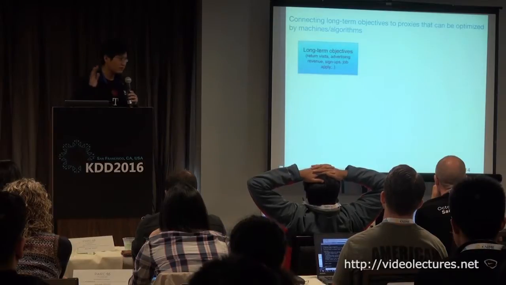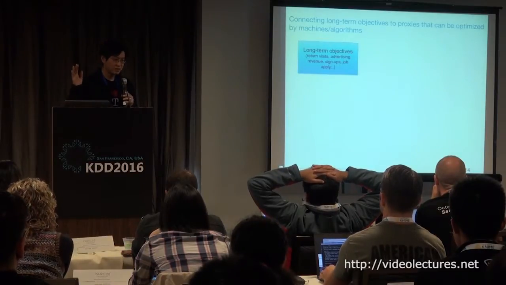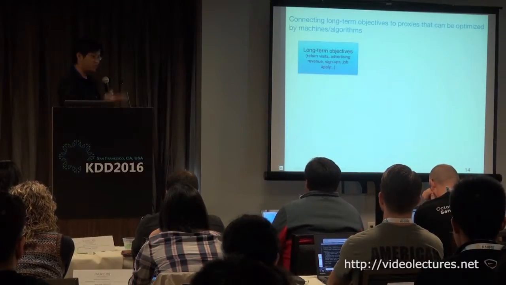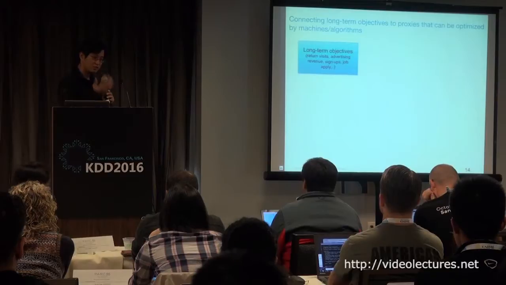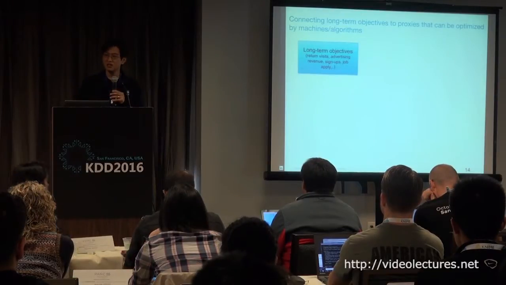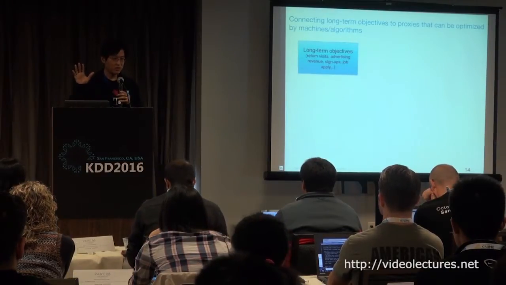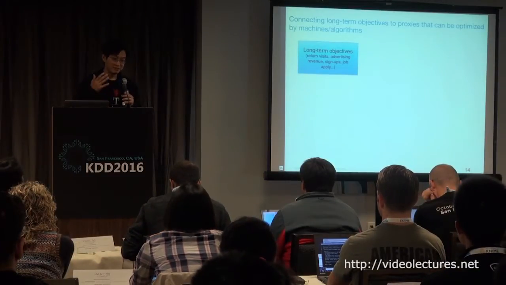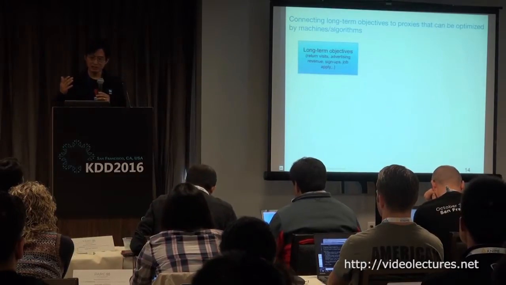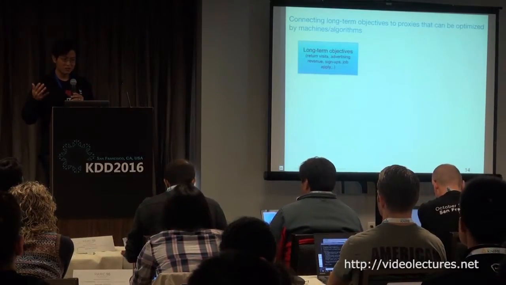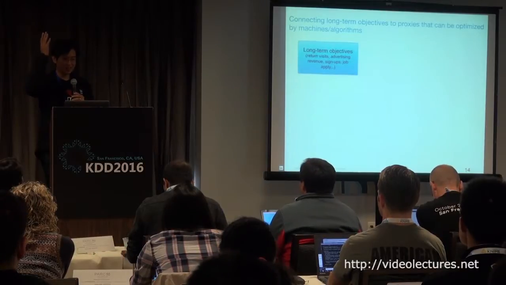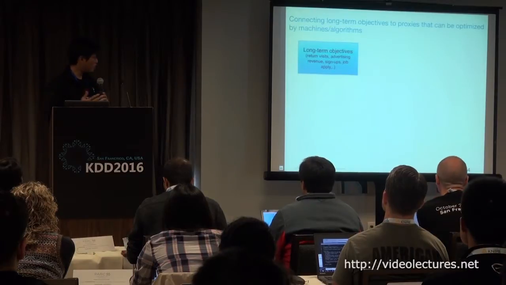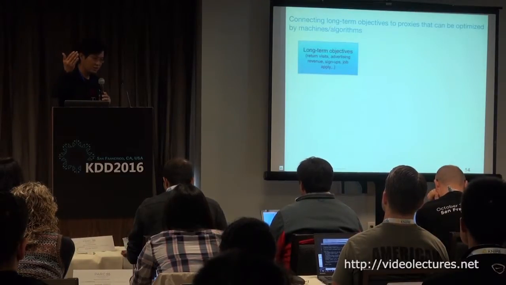This is how we usually formulate the objective. Usually we start with long-term objectives. For example, for the case of the news feed, we want users to return to the feed. I think it's important to look at long-term metrics. If we look at a very short-term metric, sometimes we may be misled. It is very common that you have a new algorithm and you see a performance gain, and over time it may drop. This is usually called the novelty effect. So it's important to look at things in a more long-term manner.